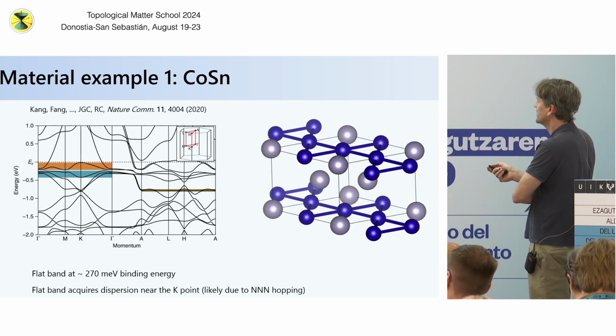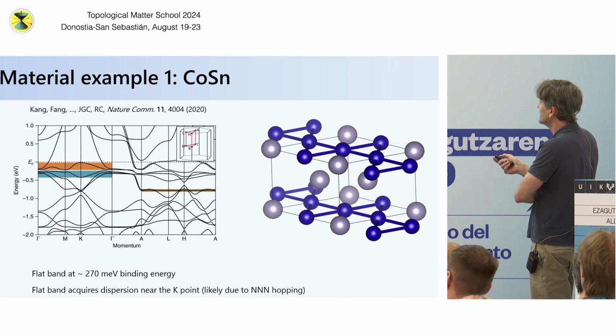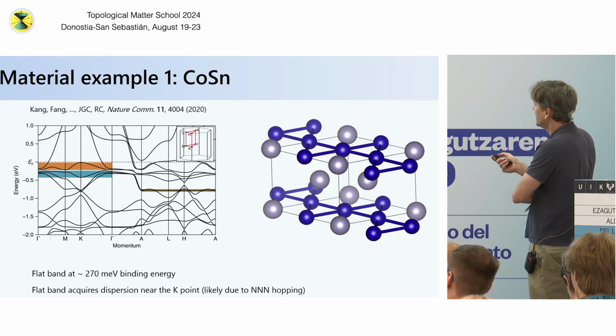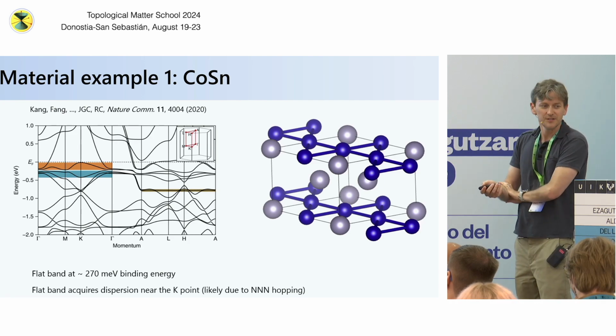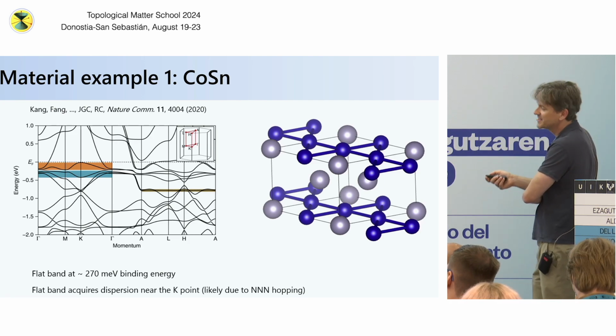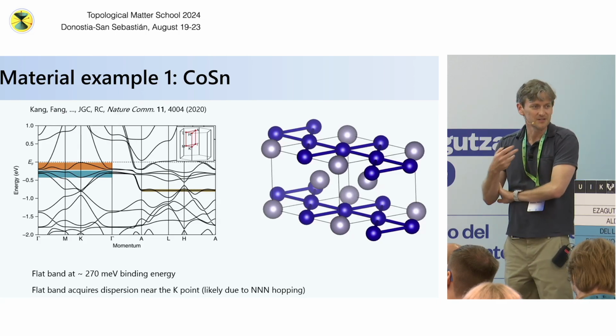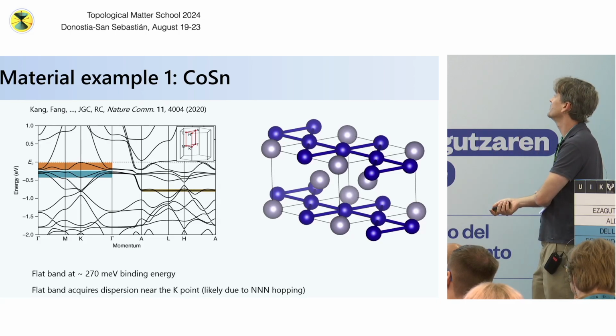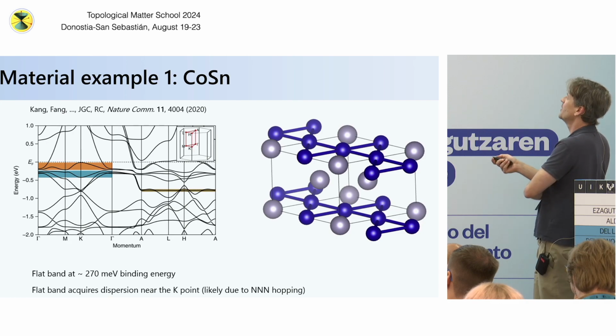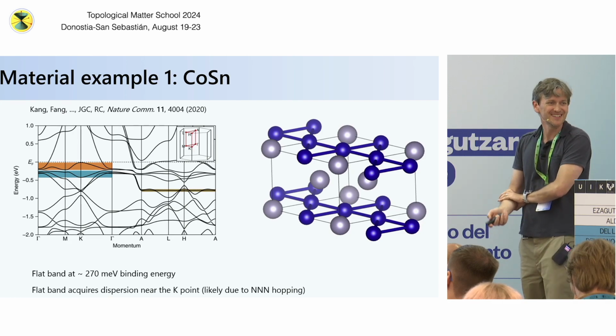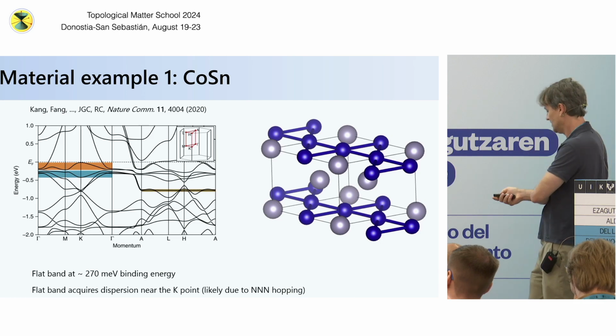And so if you look in this A-H-L line, you can have a flat band that then disperses along kz, and then if you look in the M-K-gamma plane here, you can see there's a dispersive flat band, but this is what's identified as the flattish band in this material, which has some dispersion, likely due to next nearest neighbor hopping and extended hopping effects. Okay, so this is what qualifies for a flattish band in a Kagome system in a three-dimensional material.